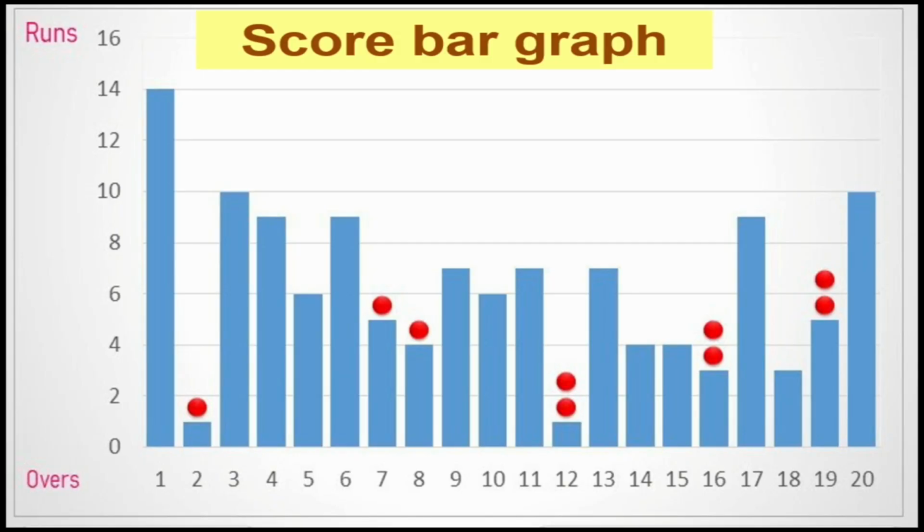What do you call this? This is a bar graph, right? Bar graph means you show the information in the form of bars, right? Now, suppose the cricket match is a 20-20, which is a match of 20 overs. You will be able to see here, for each and every over, how many runs have been scored and in which over the wickets have fallen, which you can see by the red dots, isn't it? The total runs in each over are given here by the bars, is it right? So, you can see the bar graph shows you the runs statistics, right.